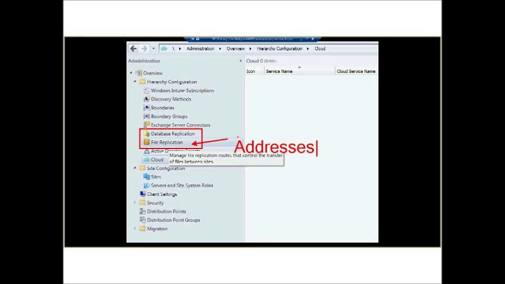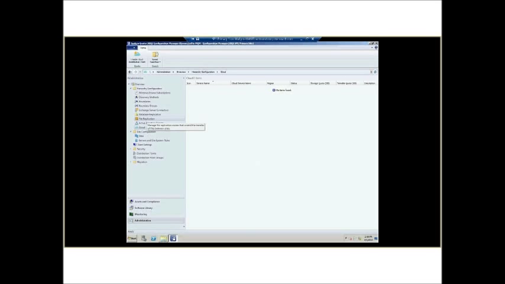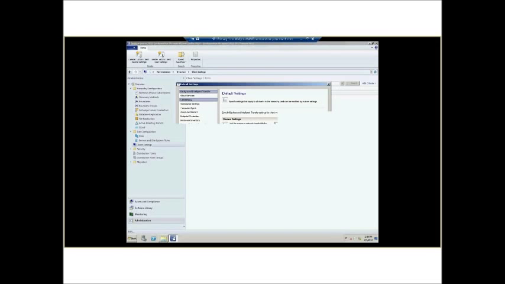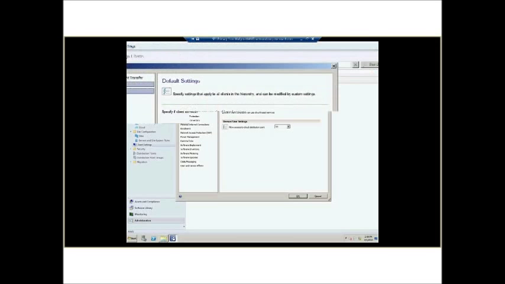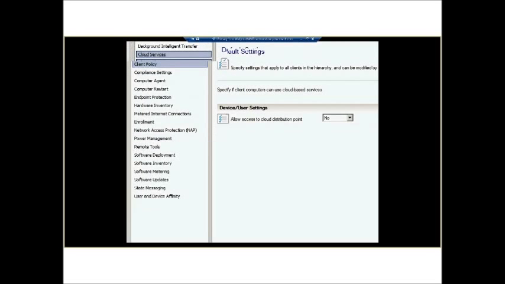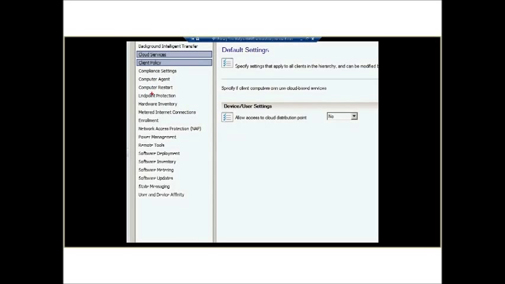Cloud, obviously, we talked about that. Cloud-based VP, Windows Intune subscription, we talked about that. Site configuration, we went through the rest of the new site system roles there and saw some other capabilities and changes. Client settings. So we have some client settings there. Cloud services: which clients are allowed to access Cloud VPs? I mentioned that when I was talking about Cloud VPs right before lunch, so you can control that. So that's a new setting. Metered internet connections. Go ahead and click on that.